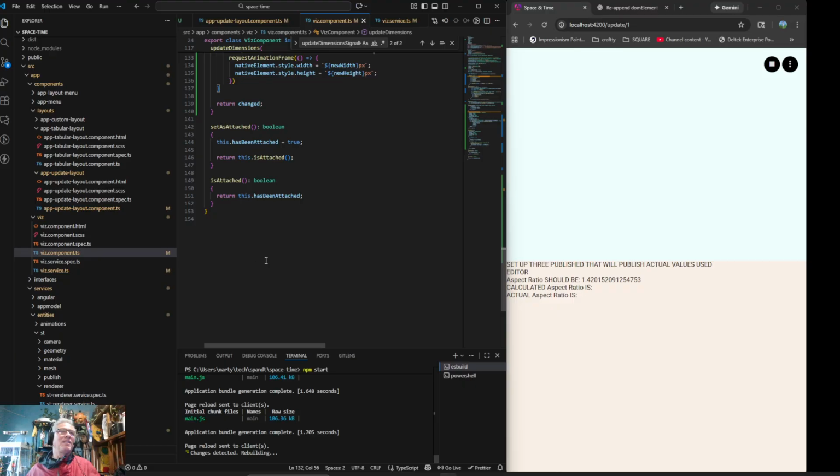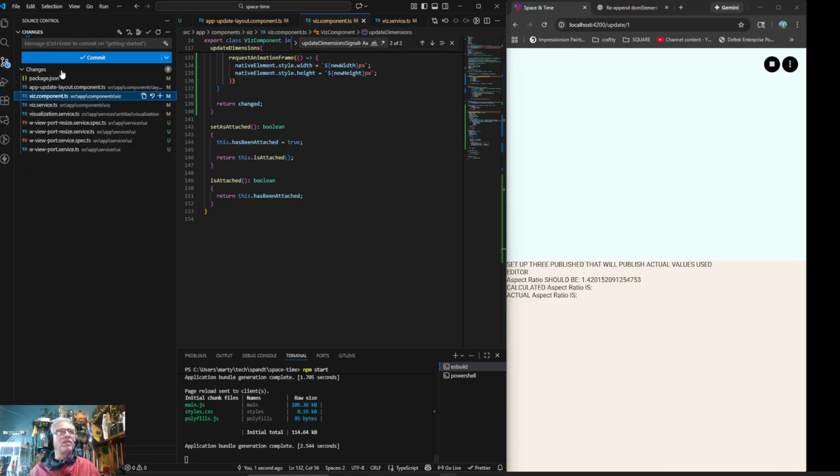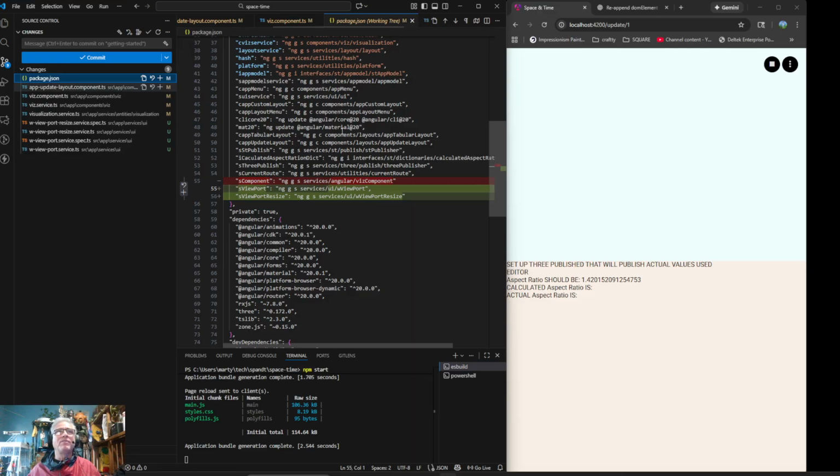That's one of those comments that at best could be a benefit, but most of the time it'll probably just be neutral. Like, yeah, obviously I know what the request animation frame does, but every once in a while it might be useful as a reminder.